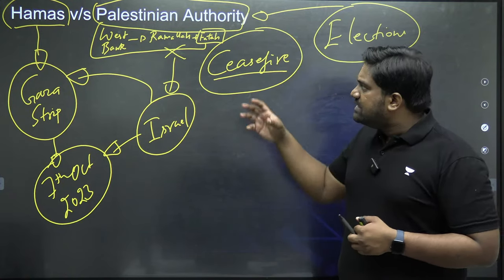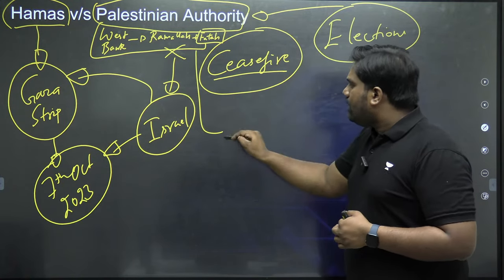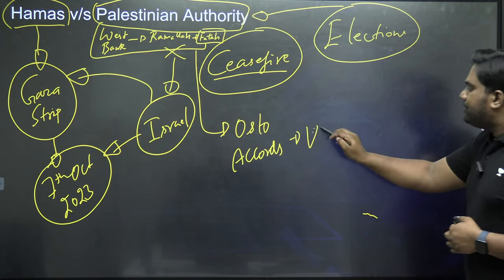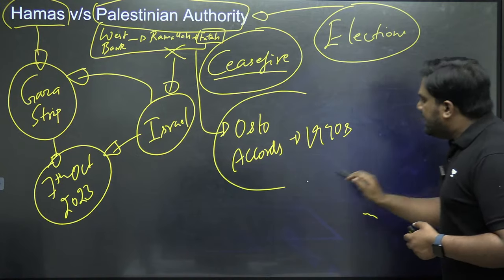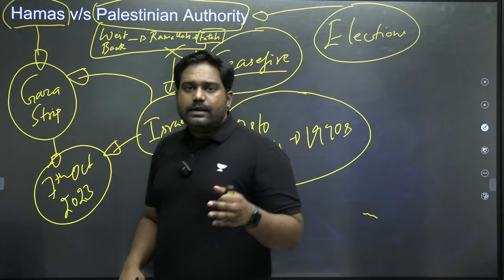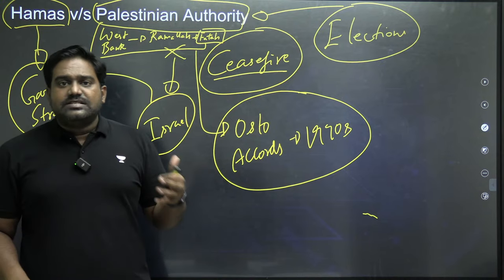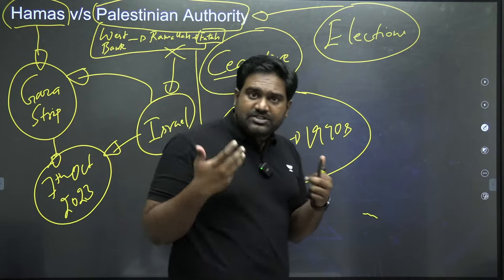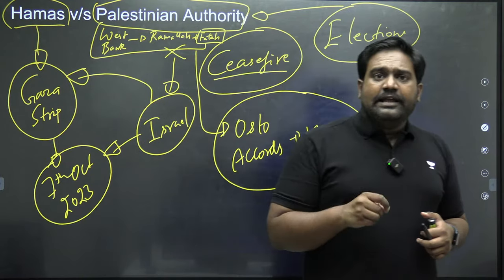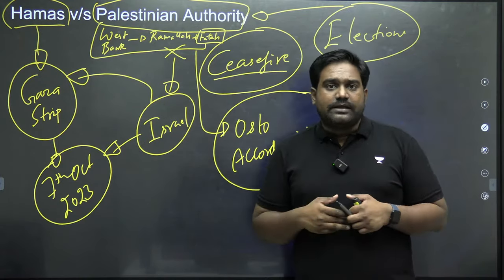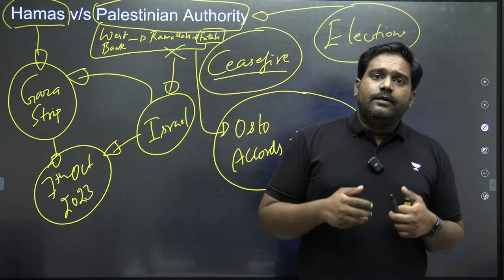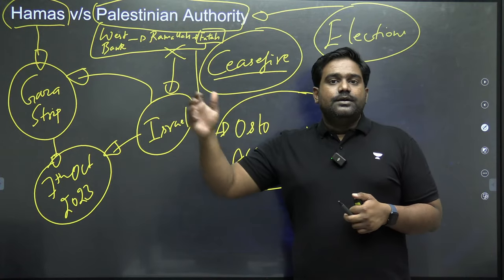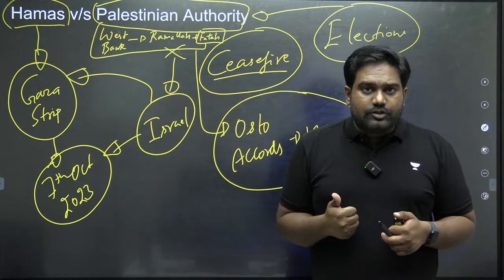So Palestinian Authority was established following the Oslo Accords of 1990s. Between 93 and 95, right? Israel negotiated with the Palestinian Liberation Organization, the PLO, which was until then an extremist organization. And the PLO surrendered. It ended its terrorist war against Israel. And the PLO was recognized as the legitimate Palestinian Authority. The PLO transformed itself into the Palestinian Authority.